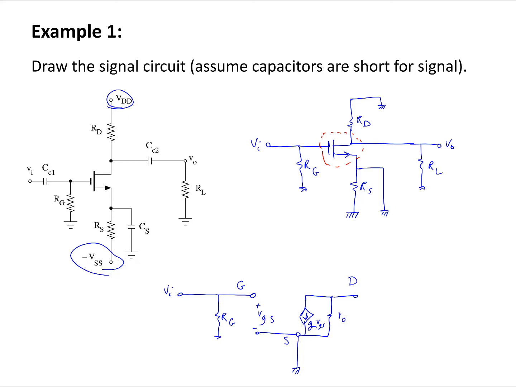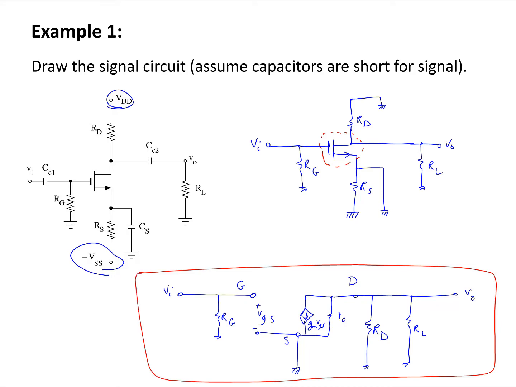Now looking at the drain terminal, I have RD that is connected to the drain terminal. So here is my RD. One side of RD is connected to the drain and the other side is connected to the ground. Also, I have RL that is connected to the drain terminal. So this is RL, and I take the output from the drain terminal. And this is the signal equivalent circuit for this MOSFET amplifier. And if I solve this circuit, I can find the gain of the amplifier, which is Vout over Vi. To do that, I need to know the value of gm and R sub O, and I can write some KVL and KCL to solve this circuit.